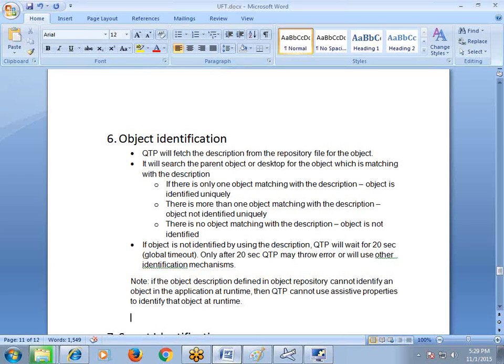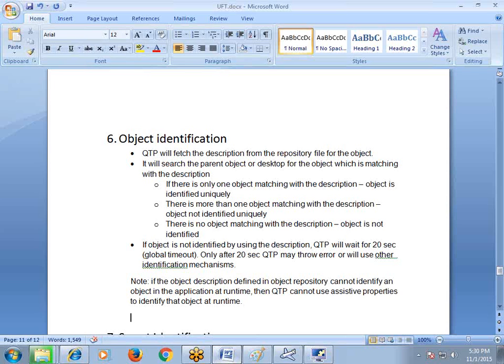When will QTP be using mandatory and assistive properties? That is the question. At the time of script design, when we are adding the objects to the repository file, at the time of learning the objects into the repository file, QTP will be using mandatory and assistive properties from the configuration.